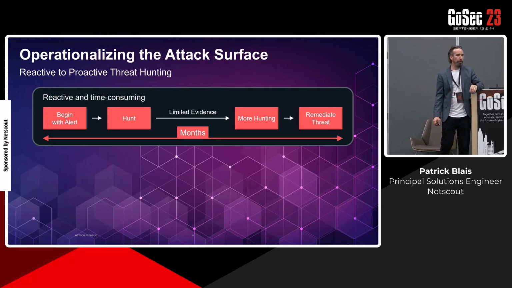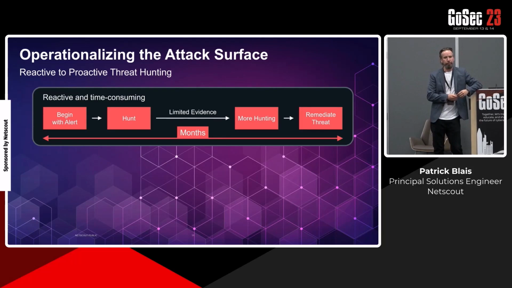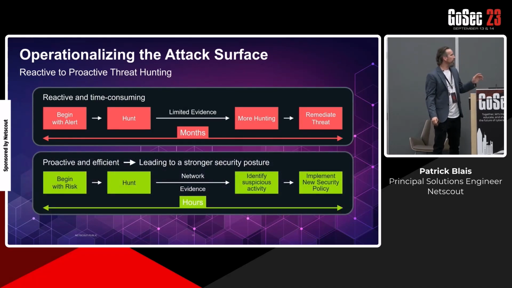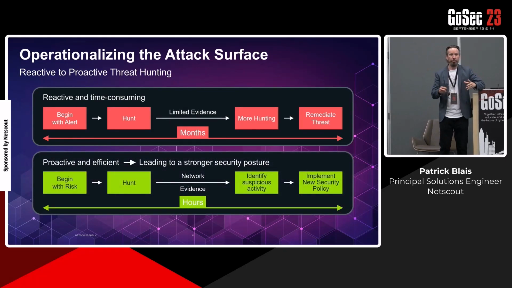Threat hunting is one of the things that I'll say nobody really likes to do. It comes with a lot of anxiety and a lot of responsibility to the people that end up having to do it. And if they do it in a reactive fashion, it makes you sweat even more, right? So if you add DPI at scale and you start operationalizing your attack surface, you begin with a risk as opposed to just another alert, right?